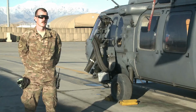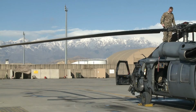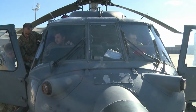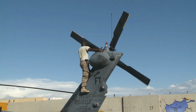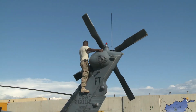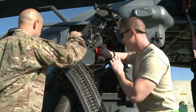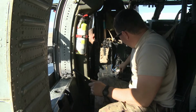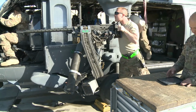The HH-60 Pave Hawk series of all-weather day-night transport helicopters is an Air Force version of the successful UH-60 Black Hawk series. The HH-60 in Air Force service is charged, though not limited to, with the rescue of downed airmen or the insertion of special forces units behind enemy lines, and has also been called upon to serve in humanitarian situations. The HH-60 is a reliable and adaptable system that has seen service since its induction and will continue to do so for the near future.